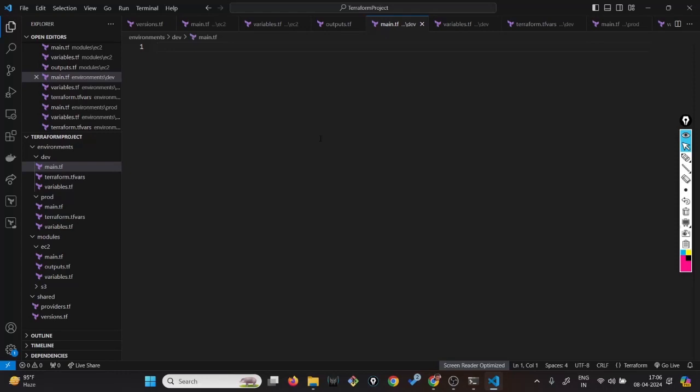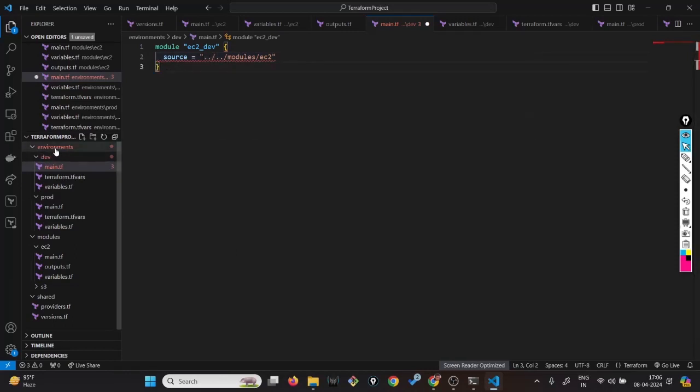So we already know that we have defined the module inside my EC2. So we are basically going to call this particular module, and I'm going to name that particular module as, let's say, ec2_for_dev. Okay. So we are basically going to call this module, and I'm going to define from which place this particular module is going to be. So the source is like, I'm just specifying the source file path. So if you see the EC2, so right now I'm inside the main.tf. If I put a double dot, I'll just go into my environments folder. If I again put a double dot, I go inside the main root folder. And then if I put the modules, I go inside the modules, and then EC2 and stuff.